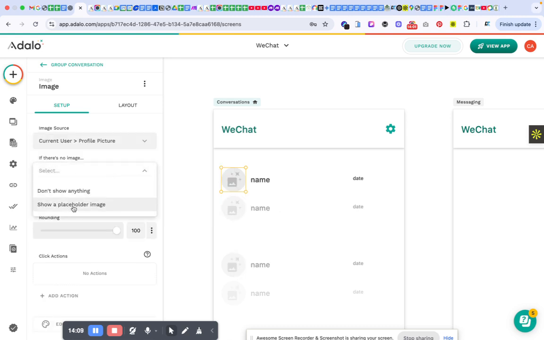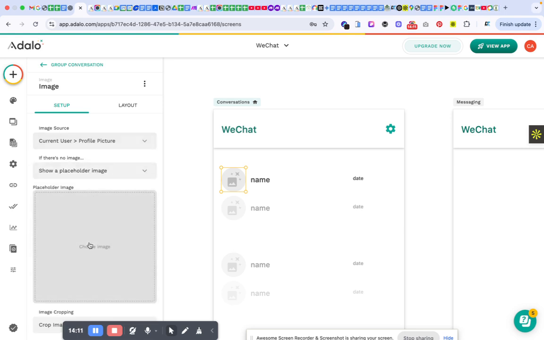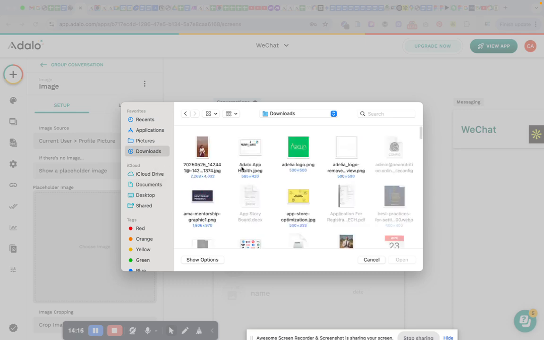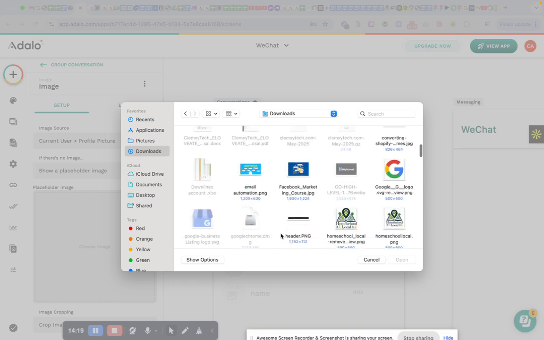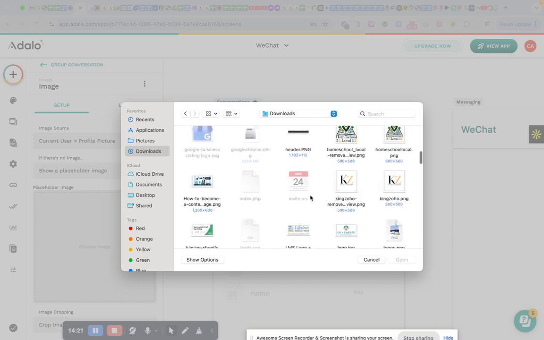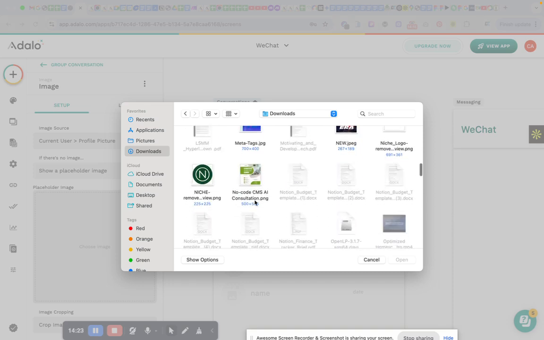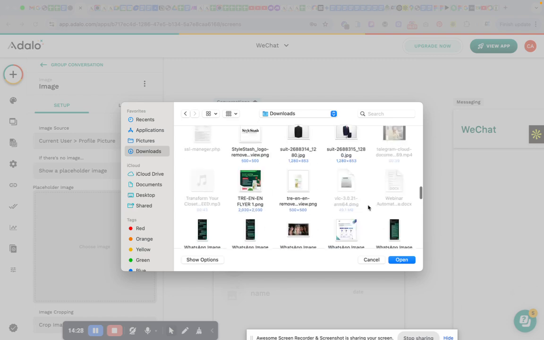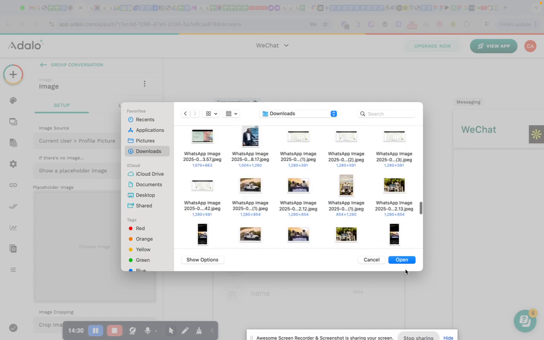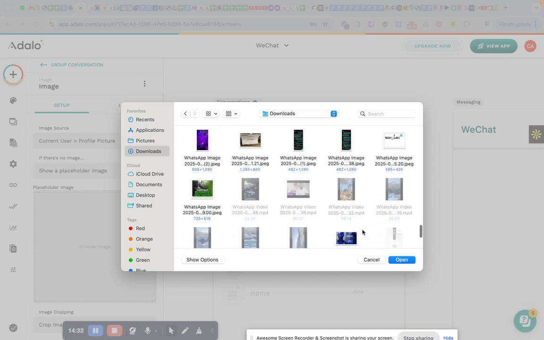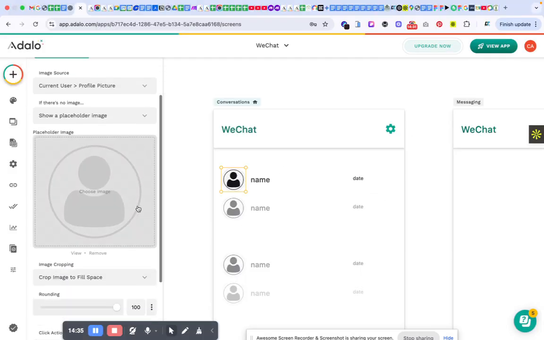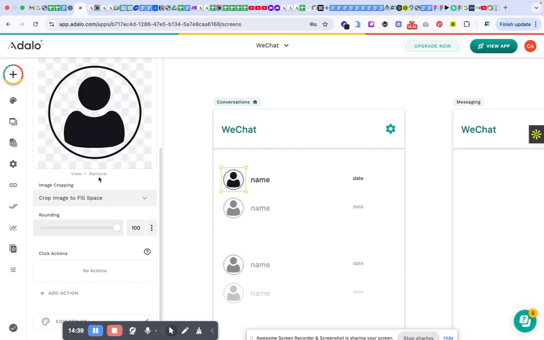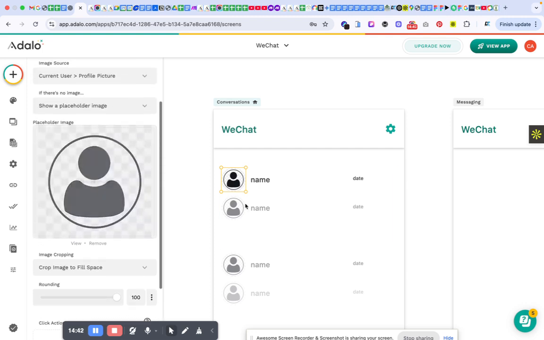If there is nothing, we're going to display a placeholder. I can have a user placeholder here. So this is the placeholder that we're going to have if the user does not have a profile picture.